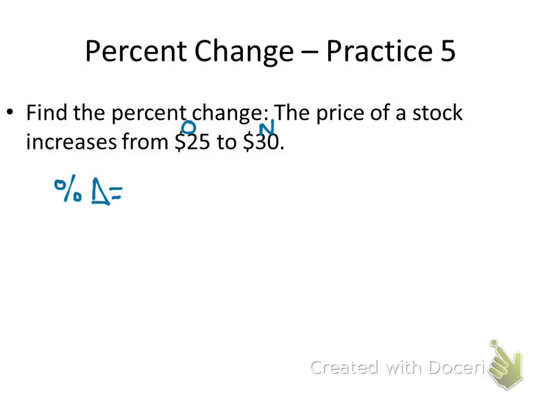All right, walking around, it looks like everybody has the numbers correct. So I'm going to go ahead and write my formula. 30 minus 25 divided by 25, times 100%. I don't have it calculated yet, so don't say, Miss Liddy, is this right? Let me calculate it. All right, hold it up.